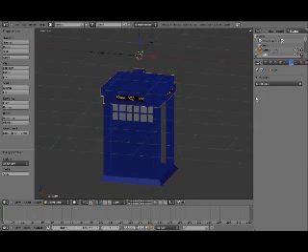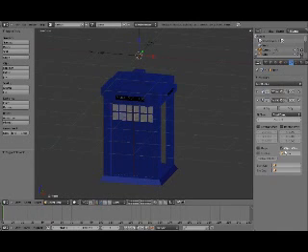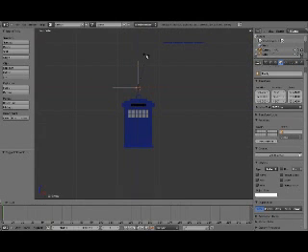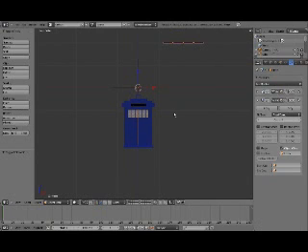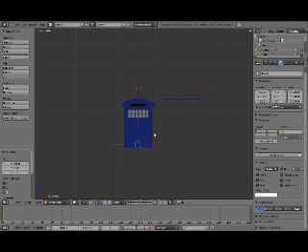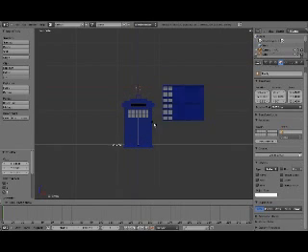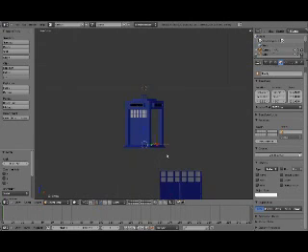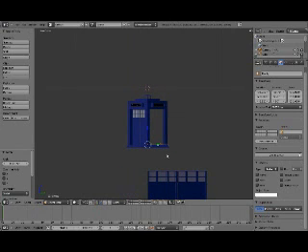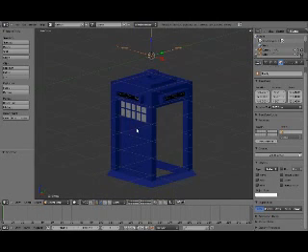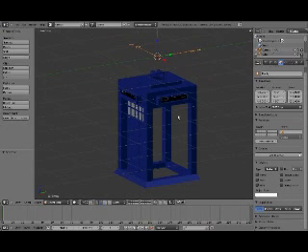Right, now, this is matched up to the empty, so what we want to do... Oh, that's not good. Why has it done that? Oh no. Right, I'm going to try and move this down. I'm going to make it go around. This isn't right, is it? Right. That does not look good at all. I am completely stuck on this, because it worked before. Right, what I'm going to do is move the whole Tardis up.